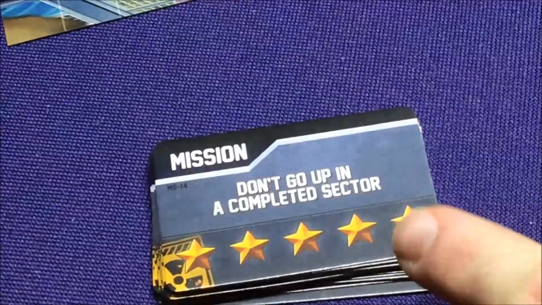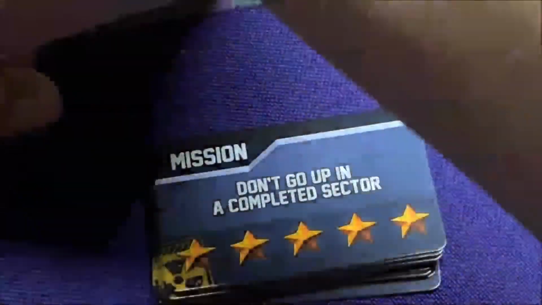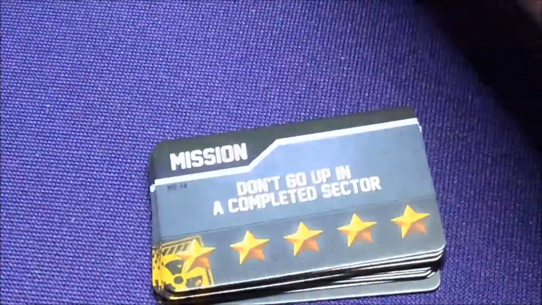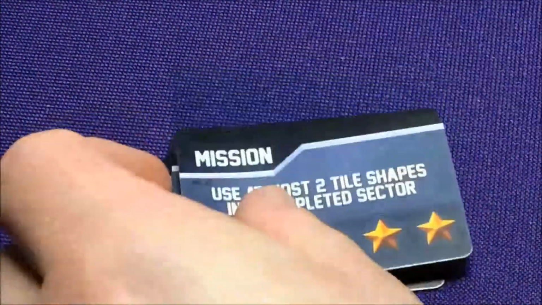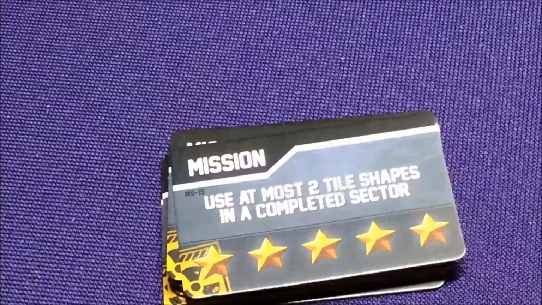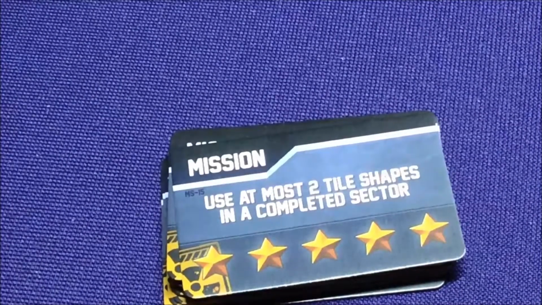Now again, this means a completed sector. So if you are one tile away from finishing off that sector and someone wins the game, you don't get that reward. Use at most 2 tile shapes in a complete sector. So only using 1 or 2 different shapes.